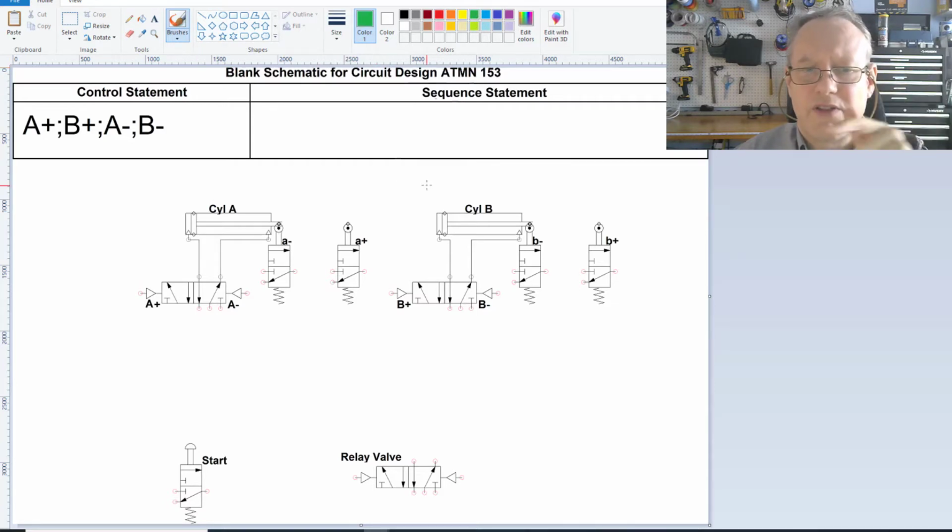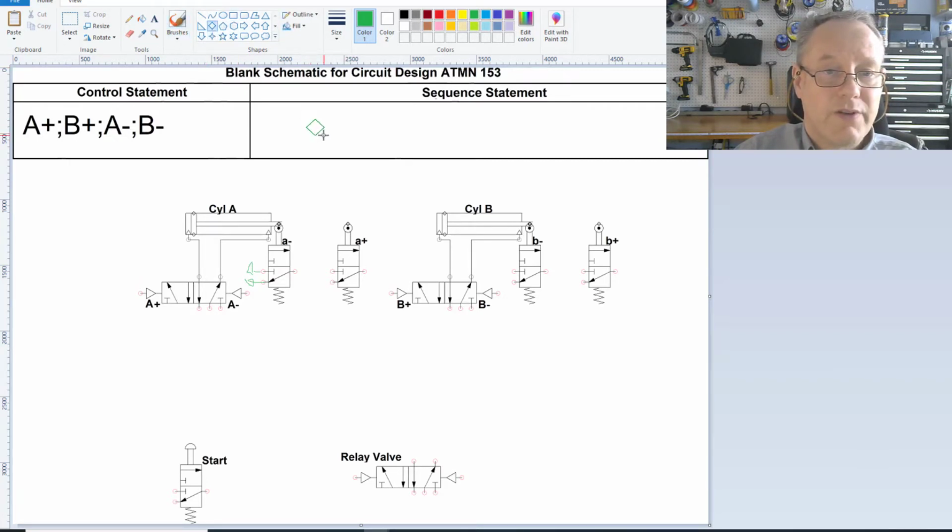I'm just going to go for green so it stands out. So now, get this. You'll love this. I'm going to put an air supply here. Okay, and then I'm going to put my exhaust there. And then I'm going to put an air supply there. So if you really wanted to, I mean, you know me, I get pretty particular about things.